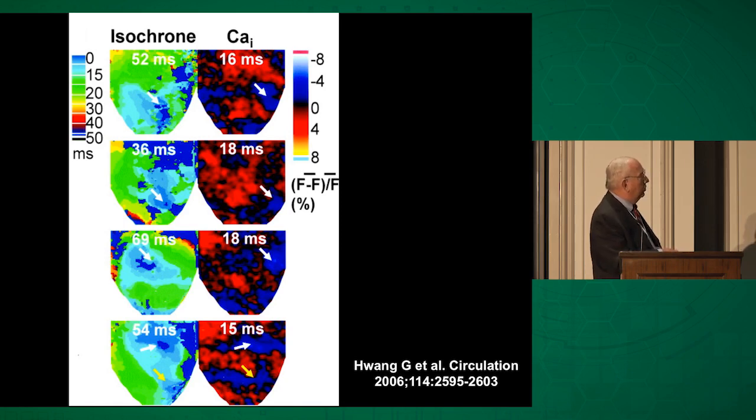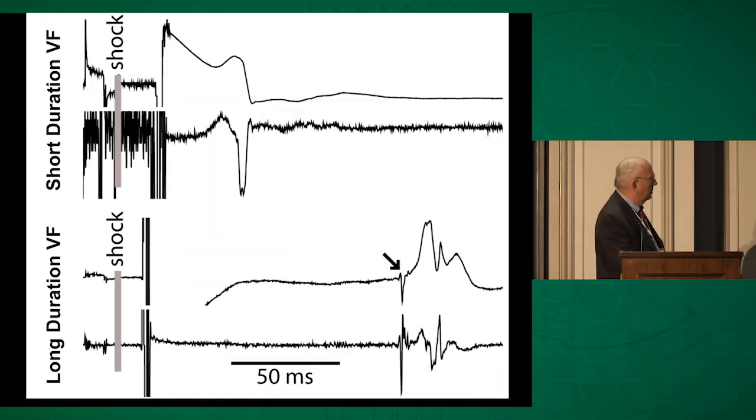He could also record with a different dye intracellular calcium levels, and what they noticed is that the calcium went down earlier after the shock in the area in which the activation later occurred. So I don't think we still know exactly the mechanism of defibrillation, even though it's done all the time. Also, it may not be one mechanism.